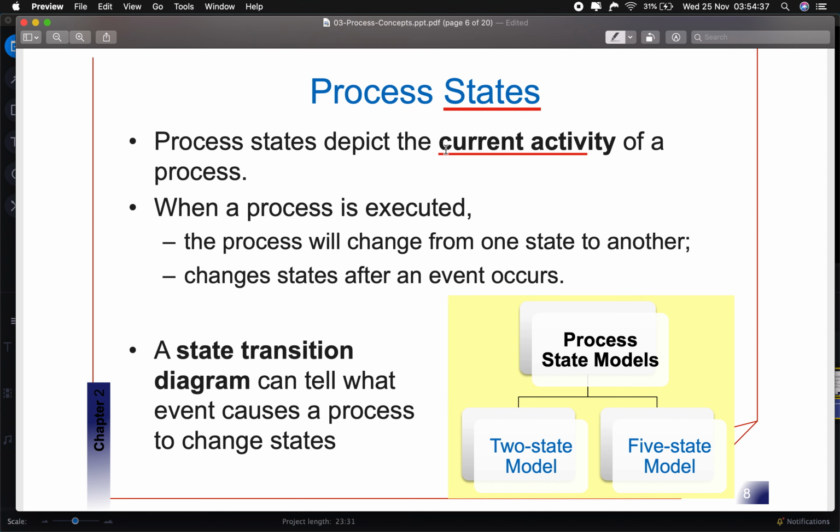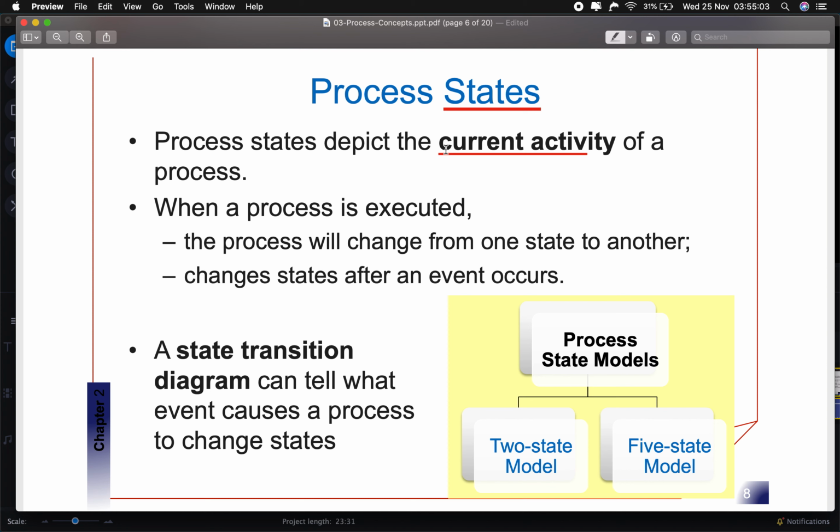When the process is executed, it will change from one state to another. Let's say it will convert the image to text, and after that the text will be converted further, step by step. It's not directly in and out. So the state changes after an event occurs.